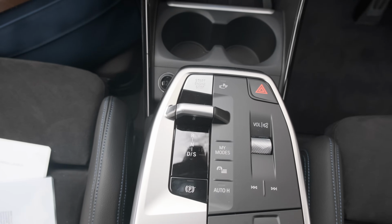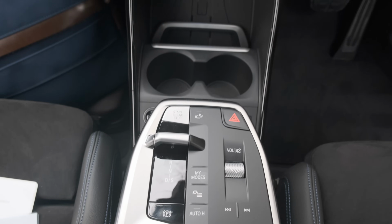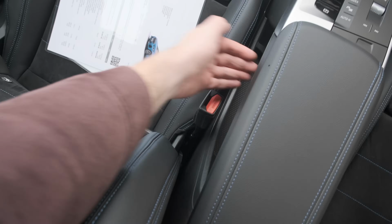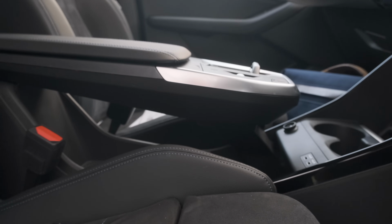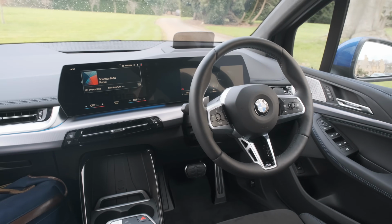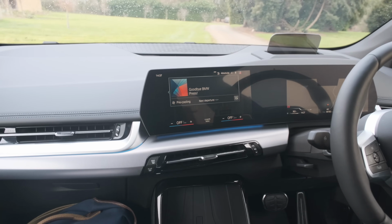You've got an engine start button there, you've got the gear selector, which is this little bit of silver plastic there, you move forward and backwards, and you've got a big old cubby hole with wireless charging for your phone there. And there's room under here for loads of stuff. So it's a very smartly designed cabin, and all of these have automatic gearboxes. It's a 7-speed dual clutch, so you don't have to factor in cables and faff for a manual gearbox, which helps with room. Oh yes, and you get wireless Apple CarPlay and Android Auto, of course you do, because it's a BMW with this latest system. Anyway, that's more than enough chat about the inside of the new 2 Series Active Tourer.